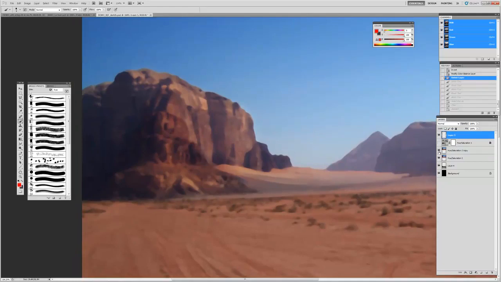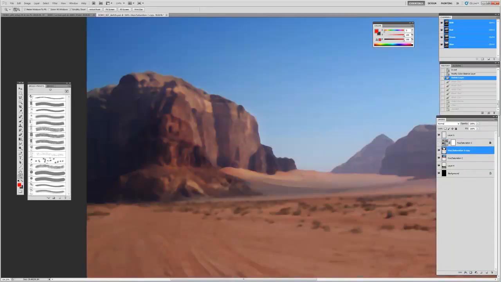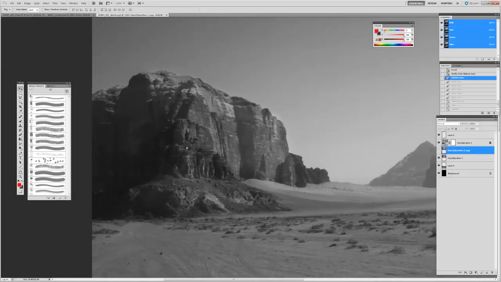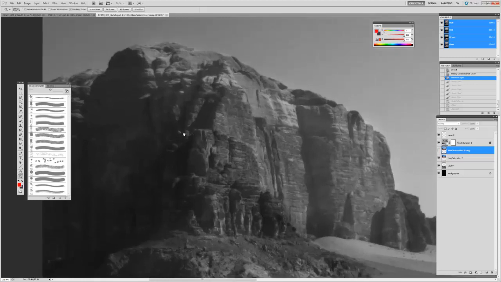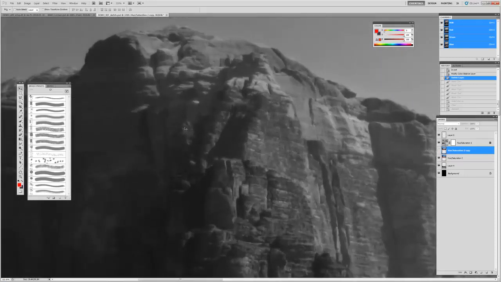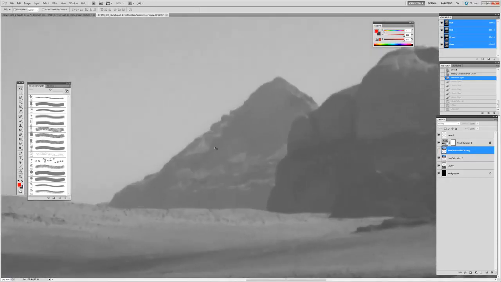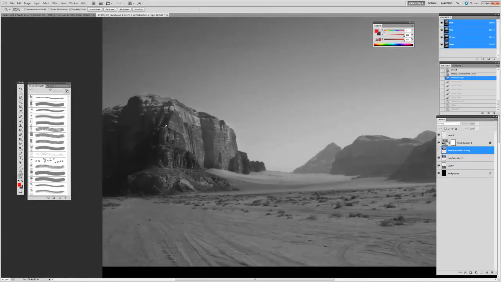The next thing we want to pay attention to is the contrasts, and we can go into our hue and saturation here to help us. And we're going to turn off our noise node there so we can pay attention to this a little better. Notice the contrast between the light and dark, versus if we were looking at this element, the value of the light and dark here. This is the contrast, and this is also what's going to help atmospheric perspective.